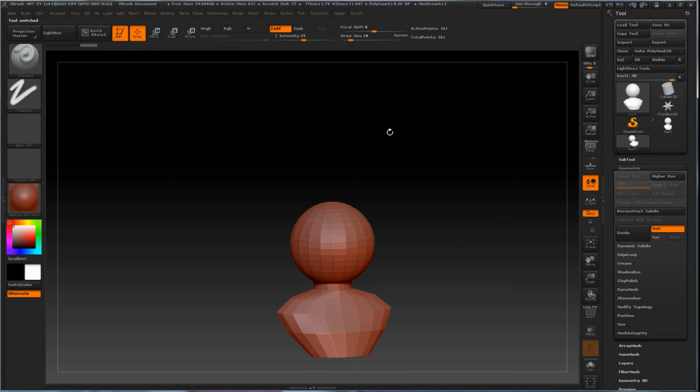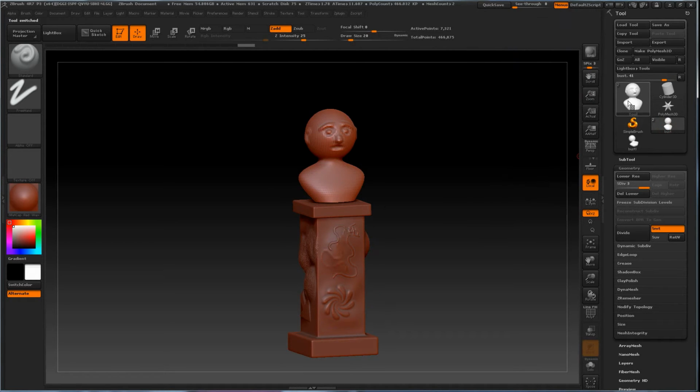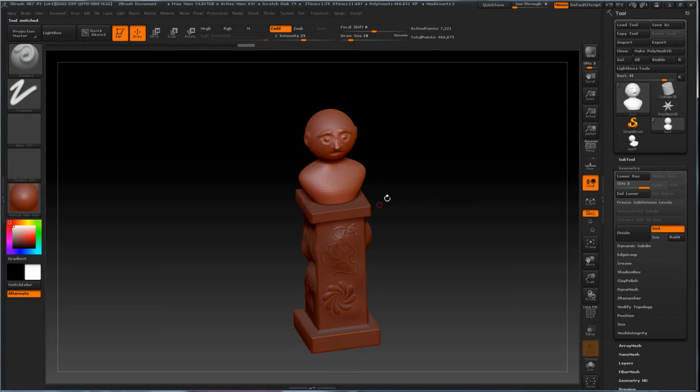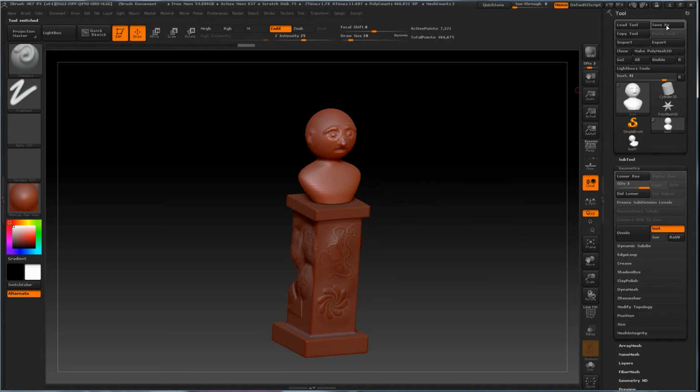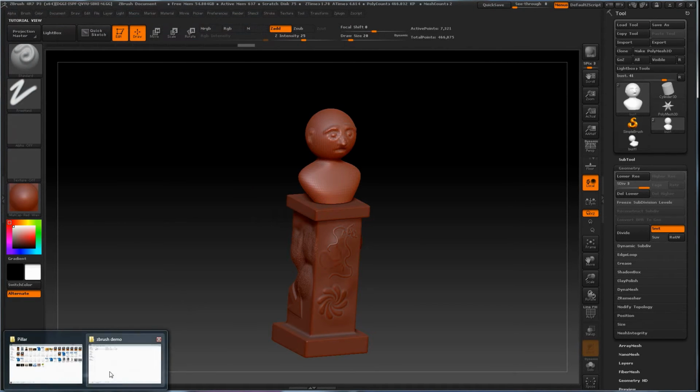If you go over to save a ZPR, it's over here in the other menu. It'll save everything in this menu. You don't need everything. You just need to keep the one tool that you're working on, which is this guy. Alright, so that saves everything there. Let me load up the other one. Now that we've saved a Z tool, we can load a Z tool. That's that Z tool. Let's pull up, I think I can just double click from the other folder.